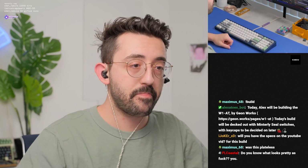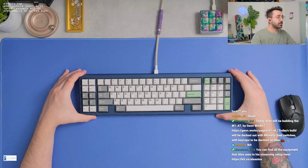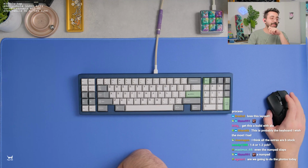This is plateless, yeah. I might have to go for extra on this. I legitimately want one of these. The layout's really cool too. Let's take another look at the layout. The layout's really pretty. Look at this. We used a 1.6 mil.